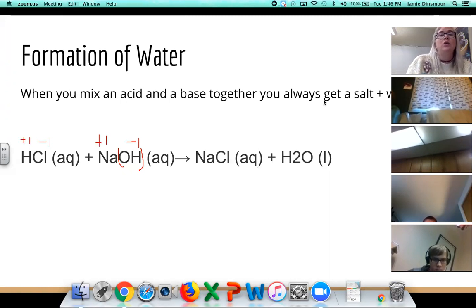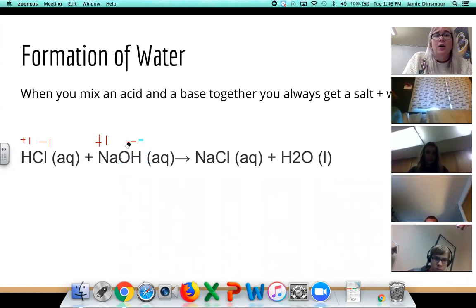So keep in mind, when you have an acid and a base, you're always going to get a salt and water. If you're not sure if it's an acid or a base, try to see if a double replacement reaction would work, right? In terms of charges, in terms of does everything able to switch places? And you might notice that you'll get water a lot of times. Maybe it was an acid base and you didn't realize.